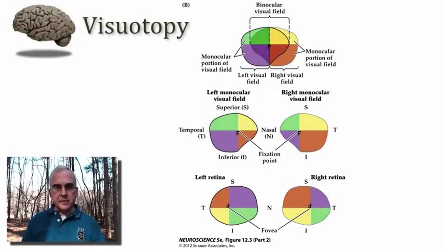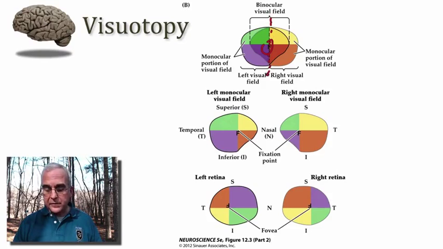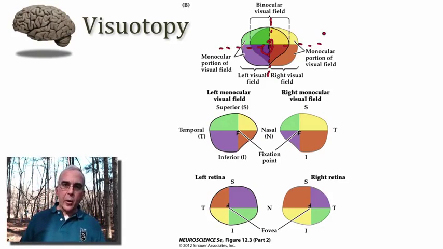So let's define some conventions that will be helpful in talking about the way visual space is mapped in the brain. If we look straight ahead, there's some kind of a fixation point that's indicated here by this F, and the vertical line that defines the middle of that visual space is called the vertical meridian, and we can imagine a horizontal line that cuts right through that fixation point. That's called the horizontal meridian. The vertical meridian is the one that we'll spend most of our time thinking about because it establishes the basis for understanding how the visual fields end up being represented on the opposite side of the brain.